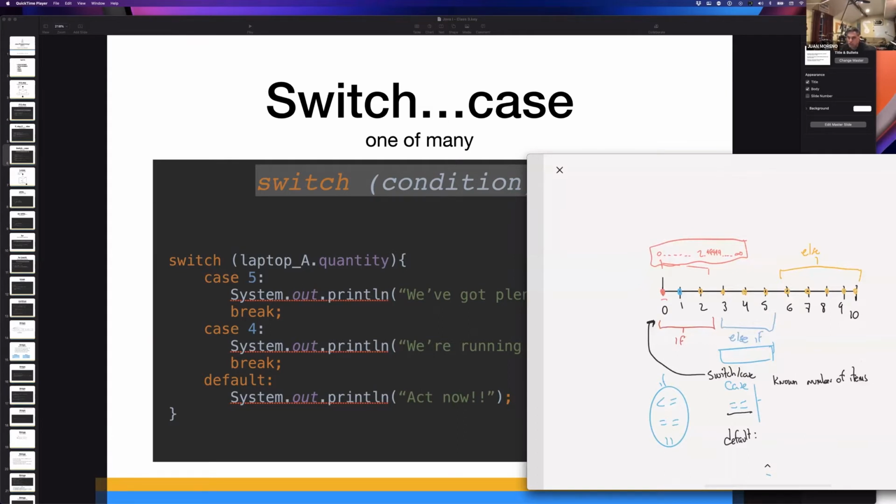That's the biggest difference between a switch case and an if. Let me just make sure that we're good with that distinction.